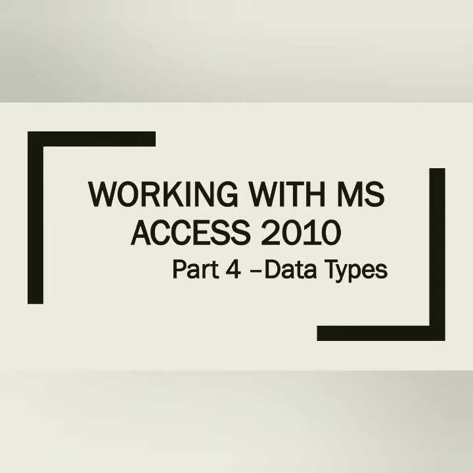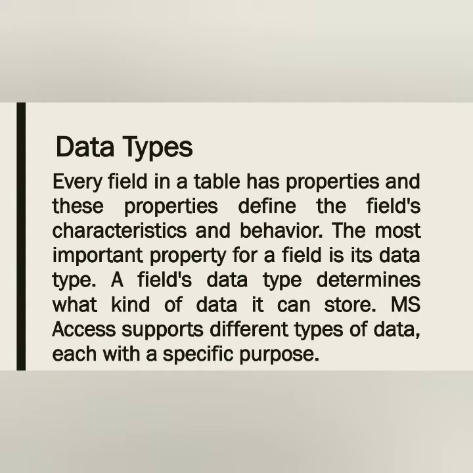Good morning, students. Today, under working with MS Access 2010, the topic which we're going to cover is data types. So, what is data types? Every field in a table has properties, and these properties define the field's characteristics and behavior. The most important property for a field is its data type. A field's data type determines what kind of data it can store.